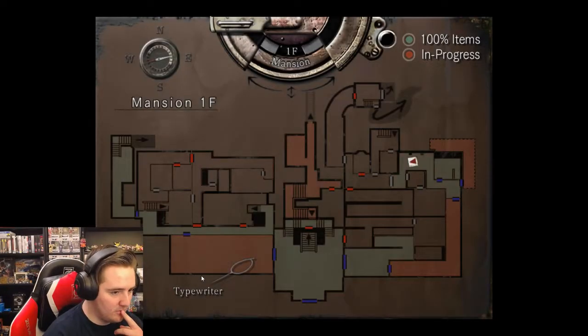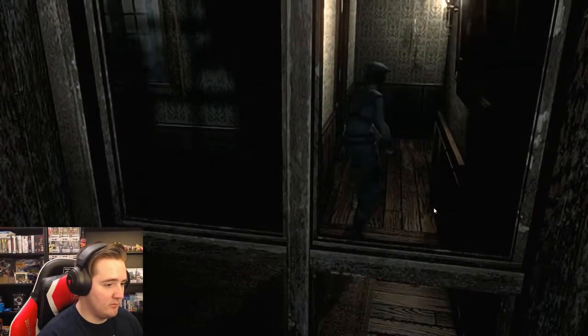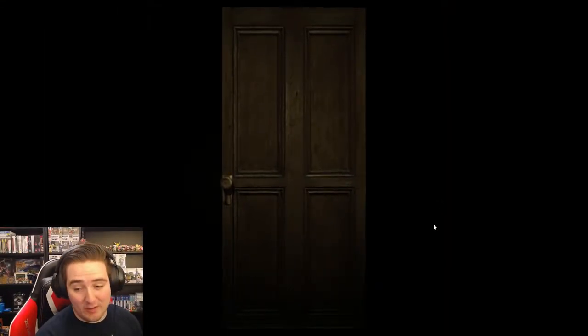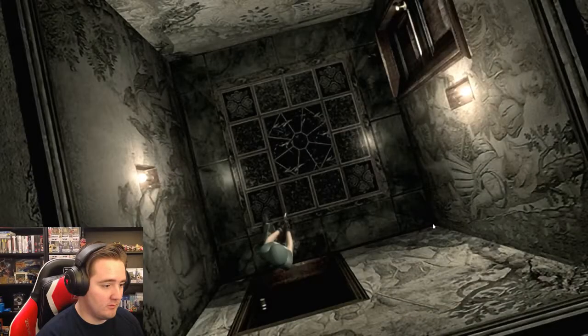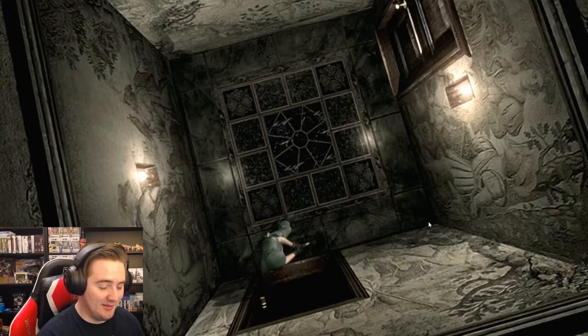Pick a map. There's this room, which leads into this room. Might go through here. Yeah, I reckon I'll go through here first. Well, at least I didn't have to waste any bullets on that zombie. This doesn't feel very easy with everyone.